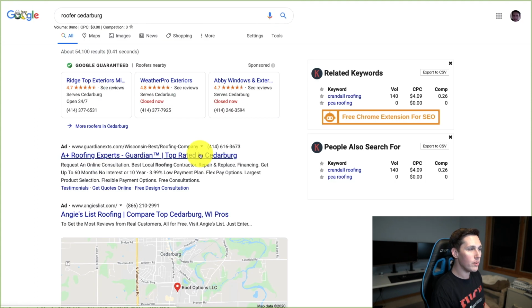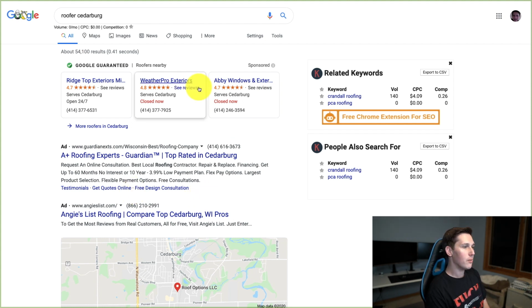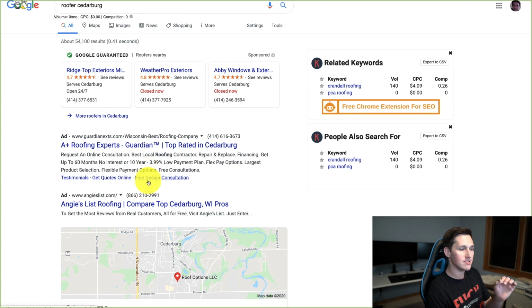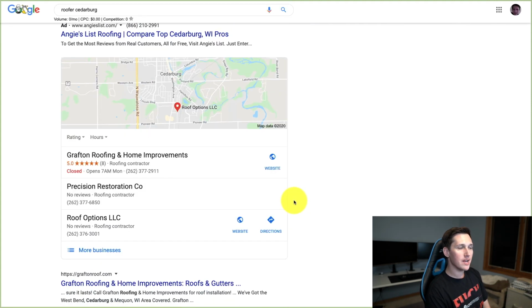Okay, so what we wanna do next is go into the next part of phase 1. And that is, we wanna analyze our competition. So I'm not gonna pay attention to this Google guaranteed or the ads, because this is paid traffic. This is not what we're interested in. Because we're doing lead gen, we're also not gonna pay attention to Google Maps here, because you need to have a physical location in order to get into Google Maps.